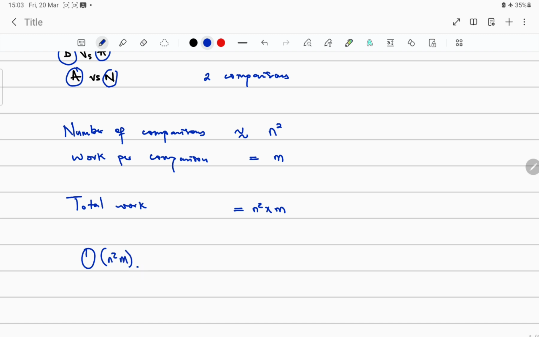This is why algorithms become slow. As n grows, comparisons grow like n squared, and once you multiply by m, that's explosive growth. So remember this: the algorithm compares every pair of substrings, and each comparison checks m characters. That's why the complexity is O(n squared m). And that's why we need better algorithms.